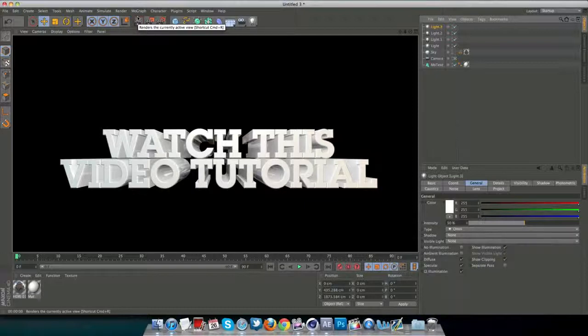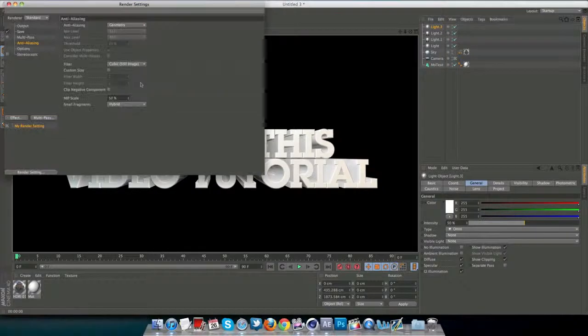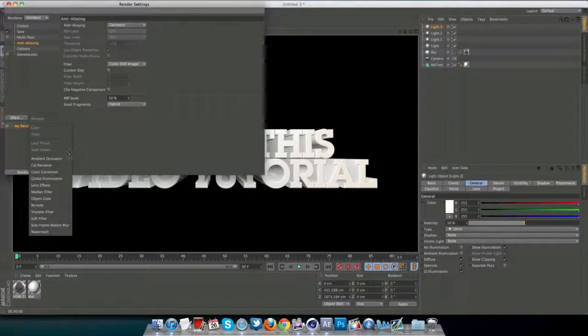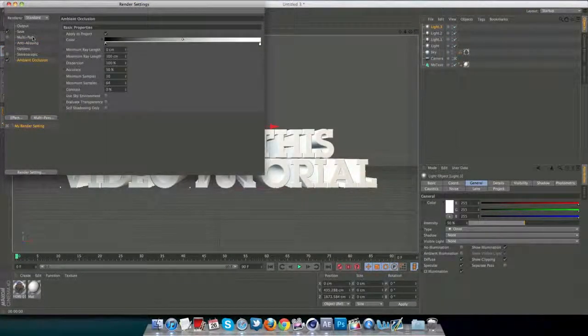One final thing, we'll probably add in ambient occlusion. We'll do this in the render settings. So edit, render settings, ambient occlusion, and I'll show you about the anti-aliasing in a sec. Increase the maximum ray length to about 150, 140, and just put the contrast up to about 16% or something.